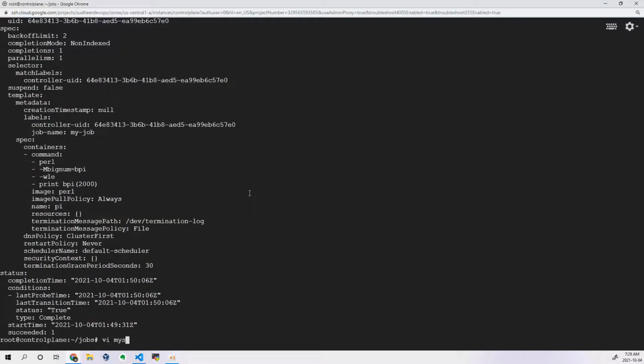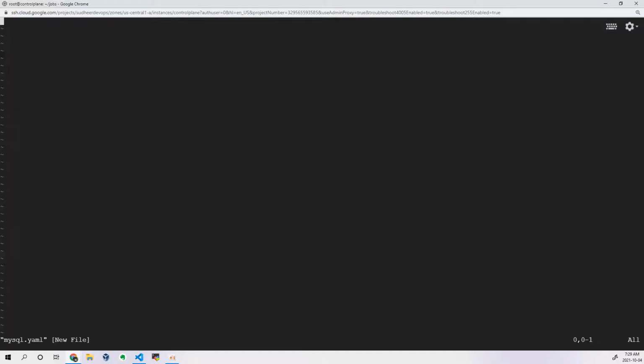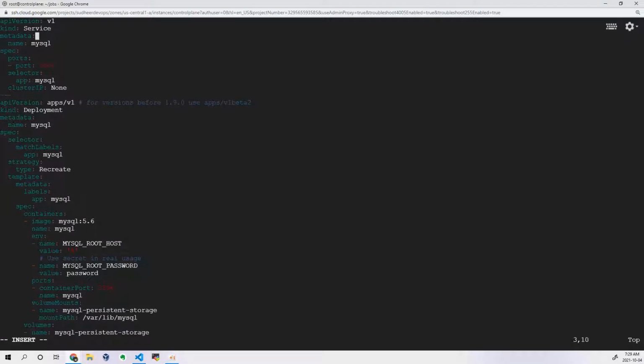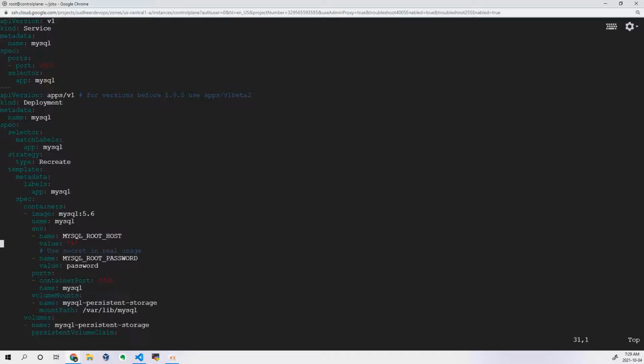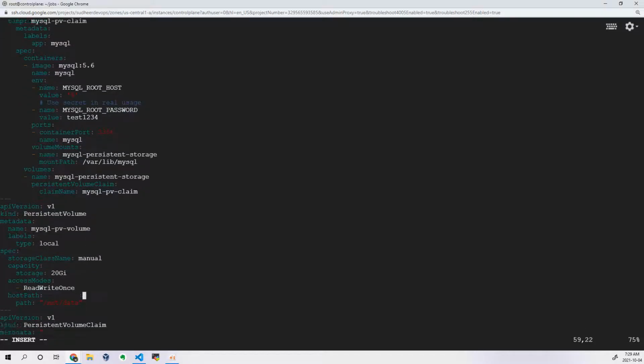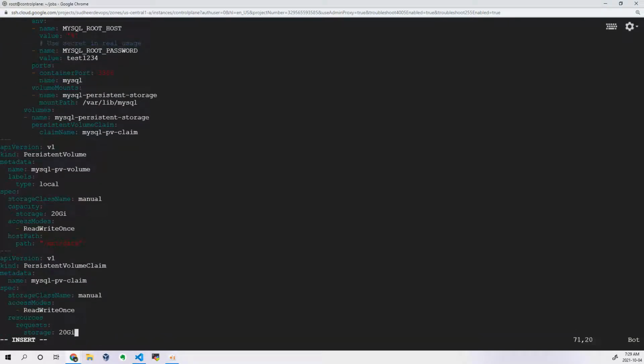Okay, so the MySQL application I'm trying to deploy. The only slight modification I want to make is on the top: here I don't want to use a headless service, I want to use ClusterIP. This password, I just want to mention it as 1234. And this is fine, persistent volume claim is fine, PV is also fine, and this is also fine.